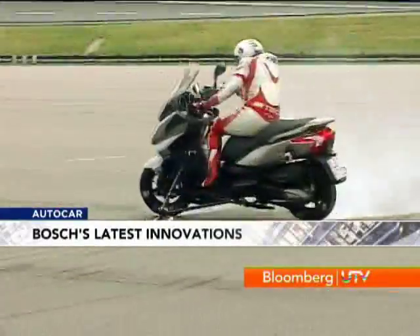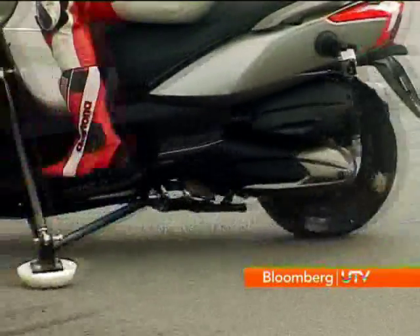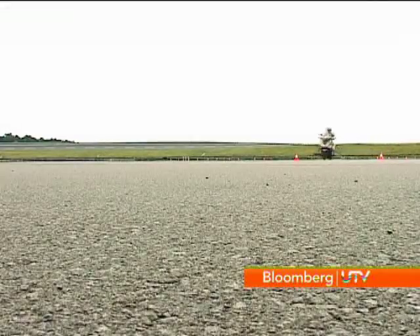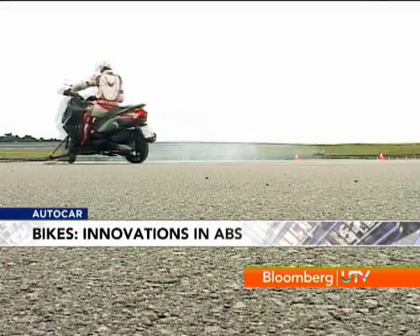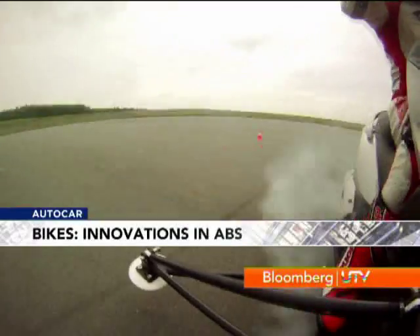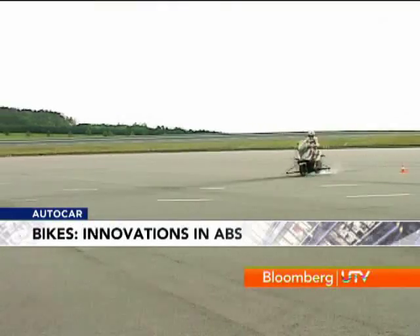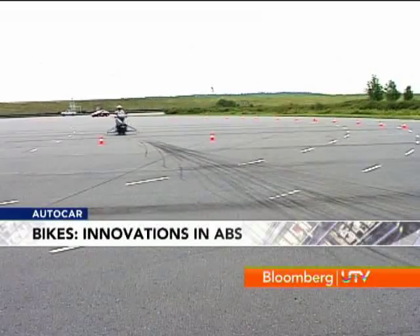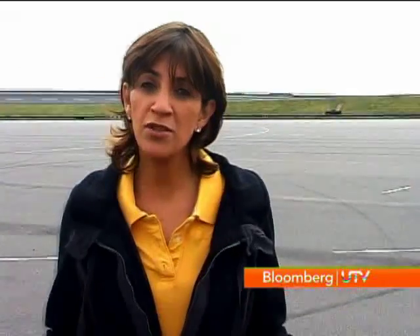We then moved from four wheels to two. Hard braking in an emergency on a two-wheeler — that's exactly what we demonstrated. Our test driver showed what happens without ABS. Out on the streets you won't have that luxury, and it may cost you dearly. But here's what ABS will do: it looks a bit less dramatic, the action isn't as spectacular, but that was without ABS and this is with ABS. In emergency braking, it can be your life-saving device.